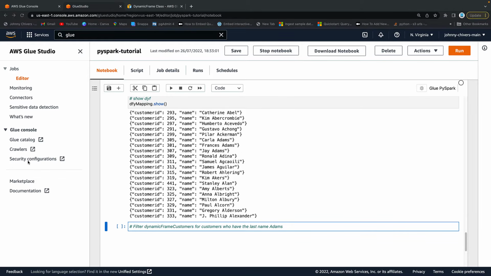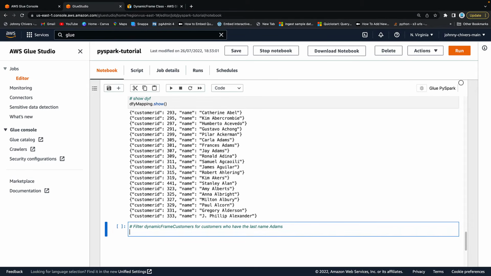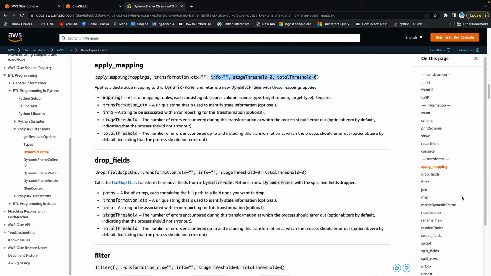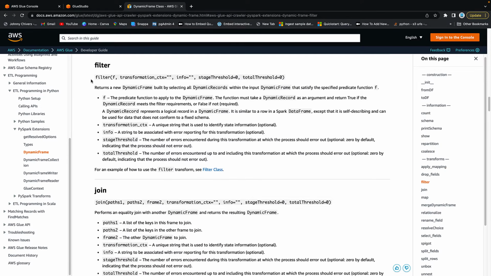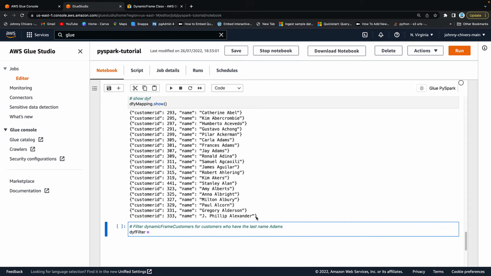Now, to do this, there's a couple of methods we can use inbuilt. So the first thing we need to do is create a variable so we have it ready. So DYF filter, so it's easy to remember, equals. Now, if we look back into the dynamic frame class, you'll see that there is a filter method called filter. It accepts f, which is a function, and that's the bit that does the filtering. This is a wee bit of Python code that you may not be familiar with if you're not really familiar with Python. I actually think filtering using a Spark data frame is easier, so I'm going to show you that later on in the tutorial how I actually do the filtering, but it's good to know this as well.